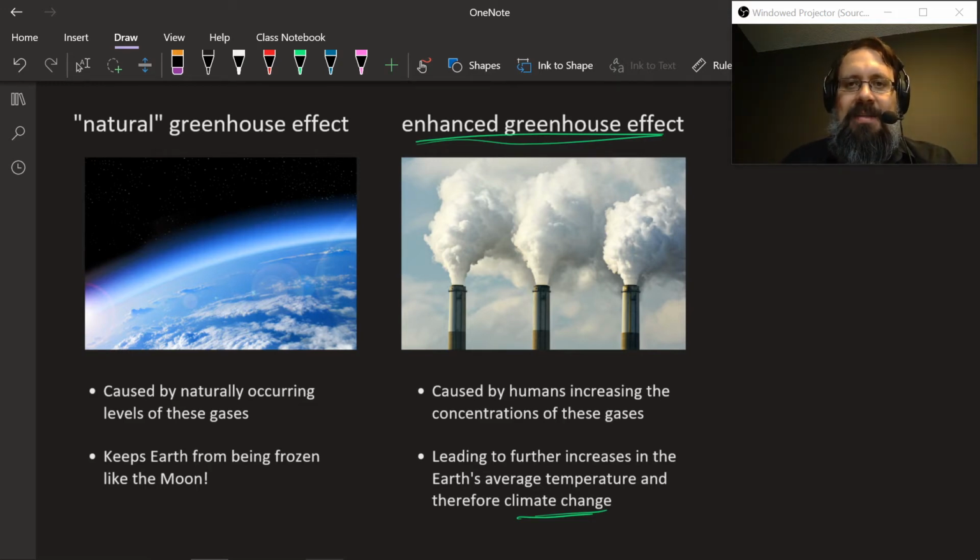And what that's doing is it's causing less of the radiation to escape the earth. And so the Earth is retaining more of its radiation, which ends up increasing the average temperature across the Earth. So this is a major problem if we're not careful to fix it. And as you guys know, that's what we spent months talking about in group 4. What questions do you guys have for me about distinguishing between these two greenhouse effects?